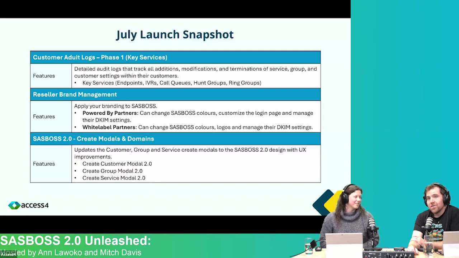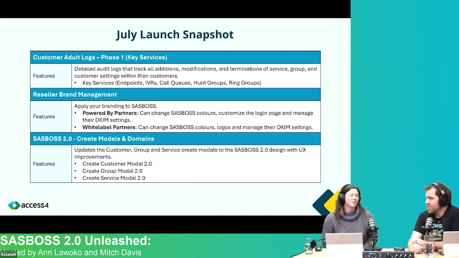Yeah, it's quite a lot changing at the moment. A lot of new features, lots of changes to the user experience and everything that's been happening so far. And it's a lot more of growing upon what your team has been working on over the past 6 to 9 months with the changes previous, and just growing upon that. Yeah, that's right. 2.0 has been rolling out, most important areas first, most used areas, which creating customers, groups, and services is absolutely fitting into that bucket. And so we're nicely rounding that out.